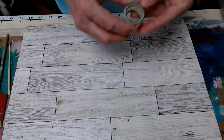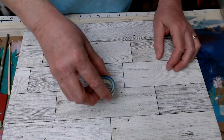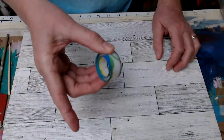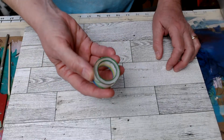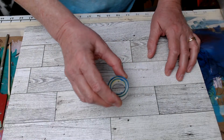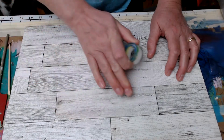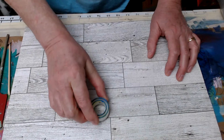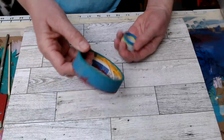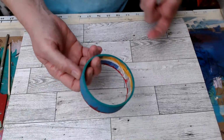The inside of your Scotch tape, you get a double circle with that. You can use it straight up and down, or put it down and then slide it across and lift it up. I saw a lady doing that on her gel plate, and I've saved it to my gel plate printing board on Pinterest. She was sliding it across, lifting it up, so you get a smear and then the double circle. It looked really cool. And masking tape, cardboard: the more you use it, the thicker it gets, because the paint will stay on there.